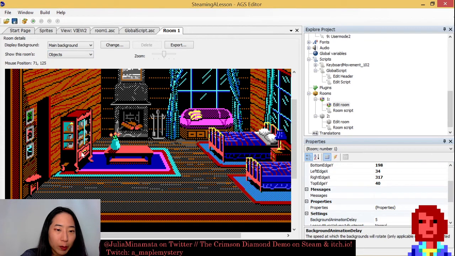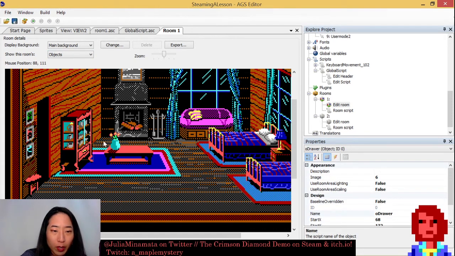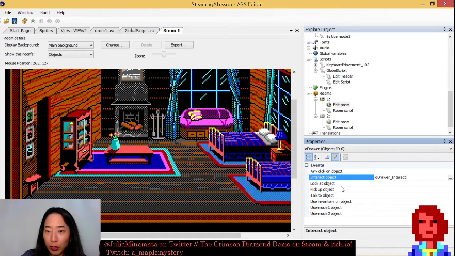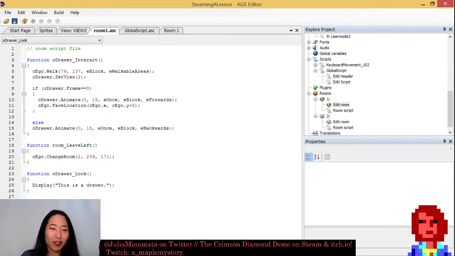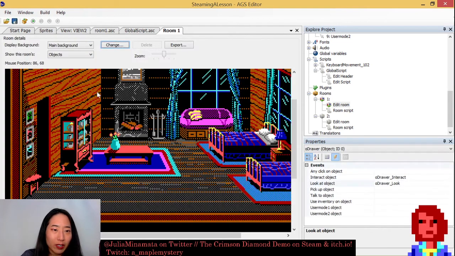Another thing is we added an object to the room. We added this drawer. And what happens with the drawer is you can see there's a bunch of other things you can do. So, if we said look, we can have it display the most helpful of adventure game messages: This is a drawer. Which doesn't help anybody, but I'm going to add that because it's a useless thing that you often find in adventure games. So when I demo this one last time, I'll show that. But yeah, these are where all those point and click events happen. And I do believe that is the last thing we did here.